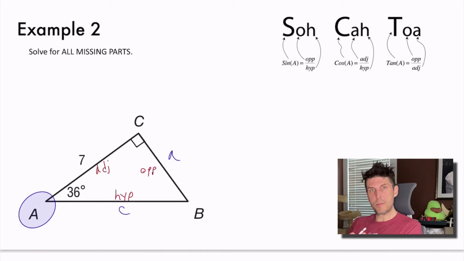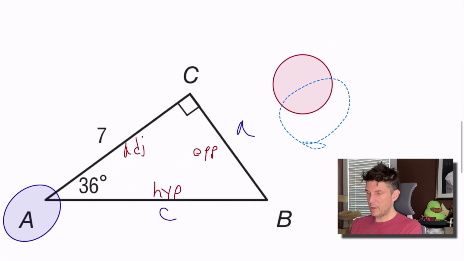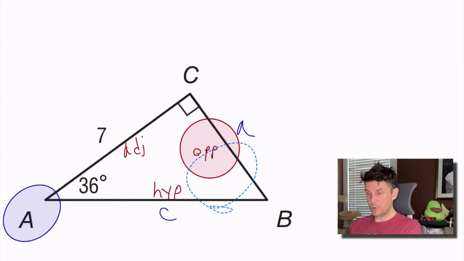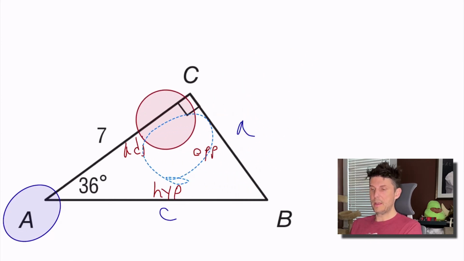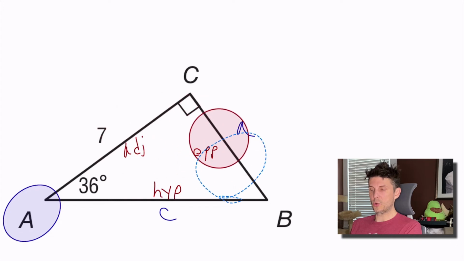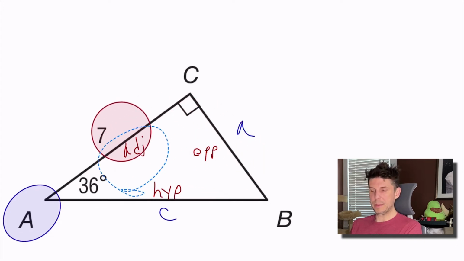So now I need to make sure that I combine that with another side that is known. So I don't know the opposite, right? But I do. So, here, just highlight over here. I don't know the opposite. I'm trying to find that, right? And I do know the adjacent. So I need a trig function with opposite and adjacent.